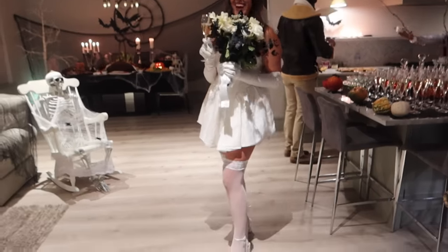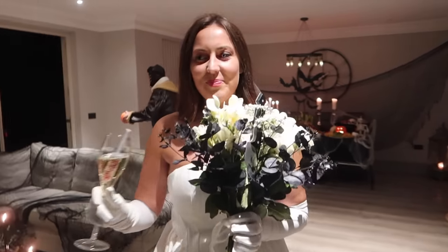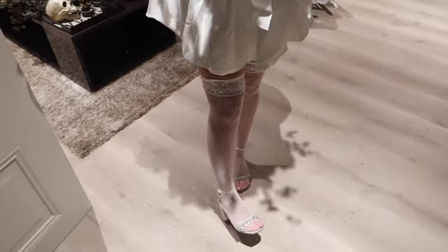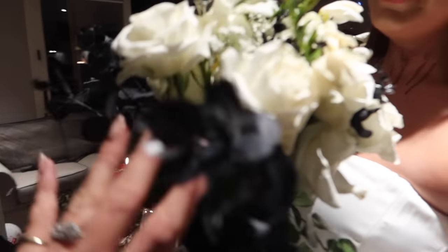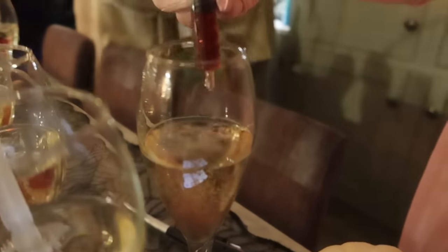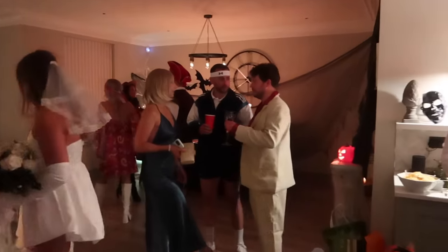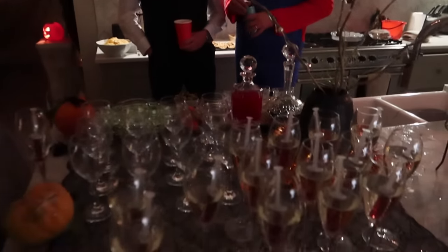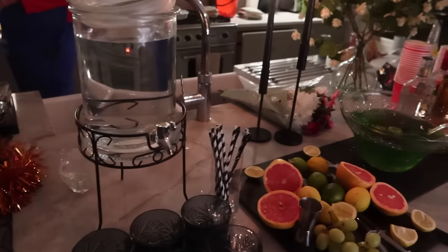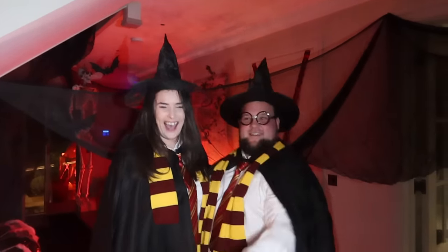Look at this sexy dead bride — she's actually a bride in six weeks! So talk me through your outfit. Pretty Little Thing. I'm loving the stockings, got a little veil. You've got a knife in there — 'That's how I killed my hostage.' Then Mark has just arrived. Oh my goodness — you look unreal.